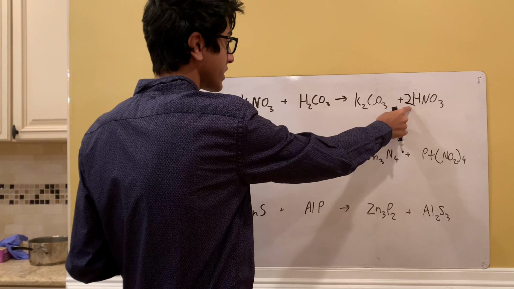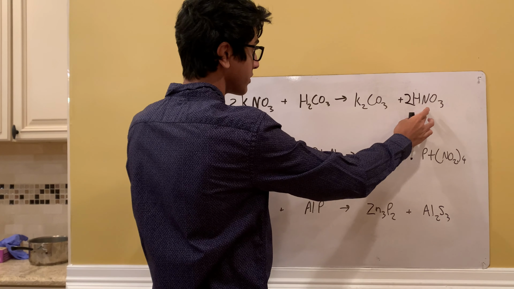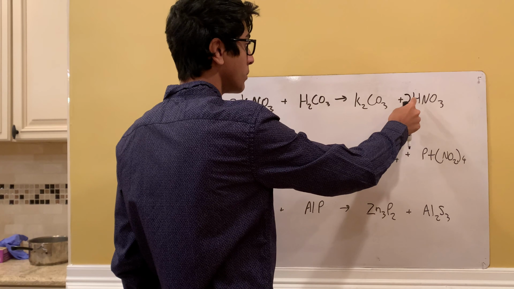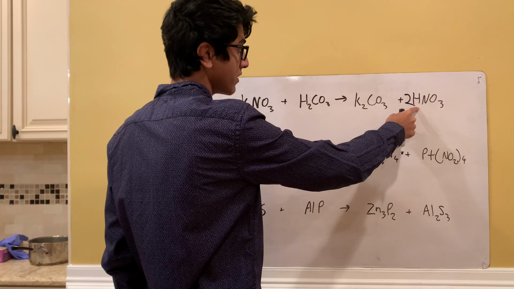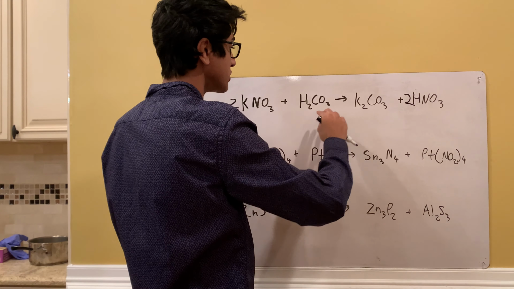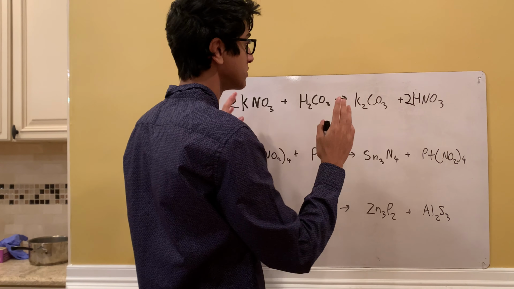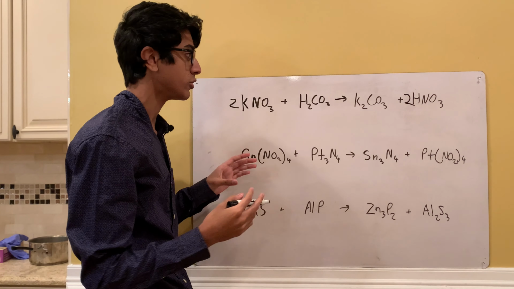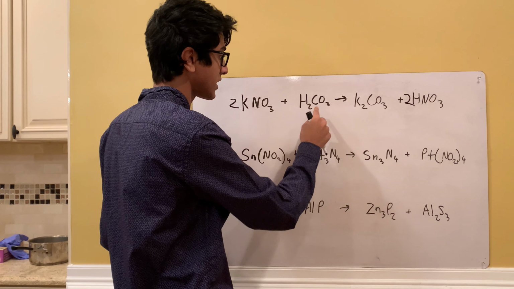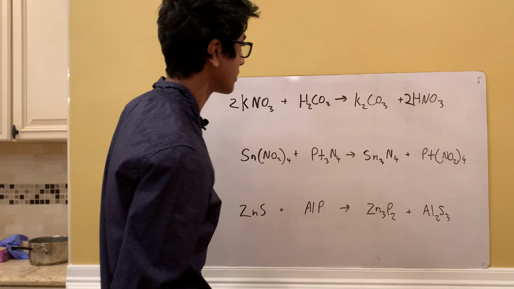Now, by putting this, I think the same thing. What's changed? I balanced the NO3s, so I can ignore that, but I've changed the amount of H's on this side. Now there's 2 H's. Now let me look at this side, zeroing on the H's. There's 2 H's, so I don't need to do anything. And just to check, you don't really have to do this. Last, I can check the CO3s. There's 1 CO3, 1 CO3. We're done with this one.